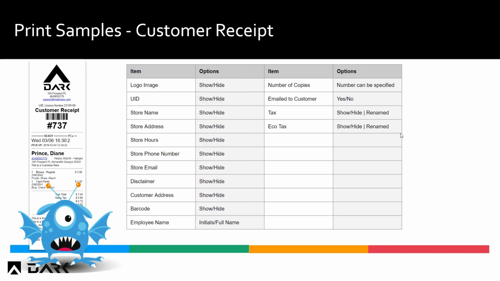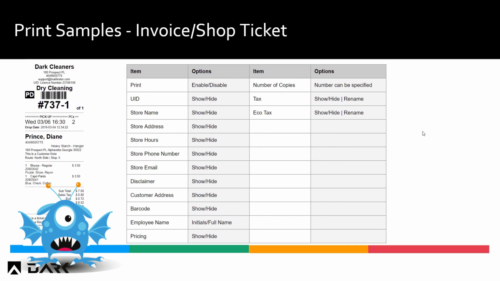This is a very useful document to help you configure these printouts so that they work best for your store. As I mentioned before, if you don't have this document or have not seen this document, just please reach out to your support team. They'll be happy to provide it for you so that you can let us know what changes we need to make so that these printouts better suit your operation. I'm not going to bore you by going through each one of these. Just know that this document is available. It is a live document, so it does get updated often as we make changes and add features and just customizations that can be applied to these printouts. So please reach out to your support team and they'll be happy to help you.